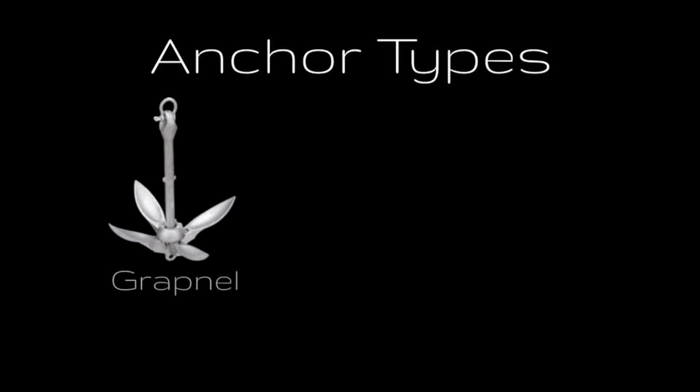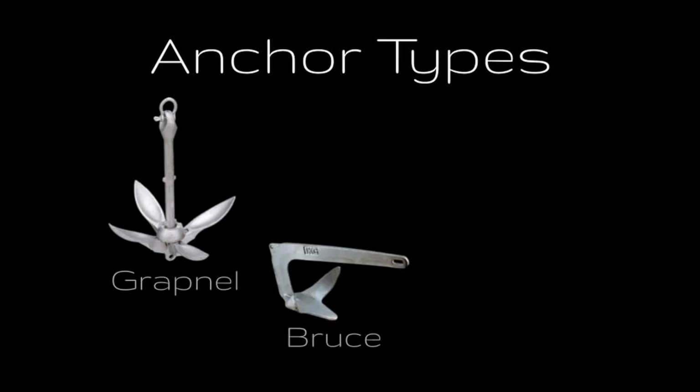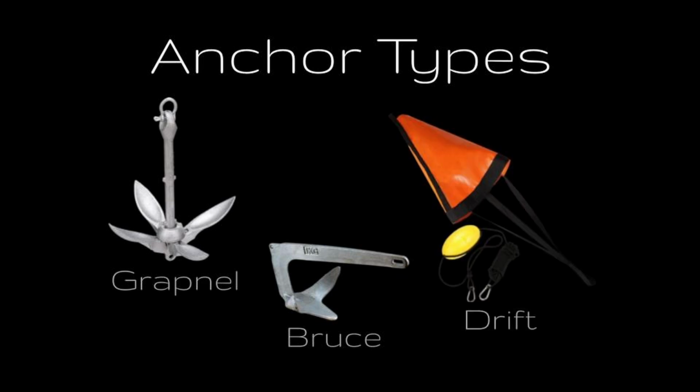Mushroom anchors are commonly used with fishing kayaks. They're simple and they have a tendency not to get snagged, but they're not the only kind of anchor. There are different anchors for all sorts of different applications, like fishing in the ocean or fishing on a river that has constant current. And so the right anchor for you is going to depend on what circumstances you typically fish in and what types of bodies of water you fish in.